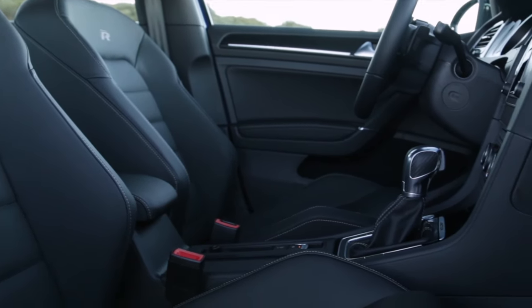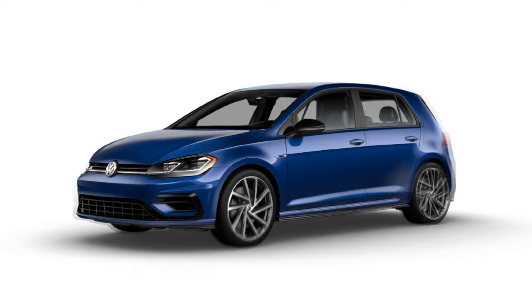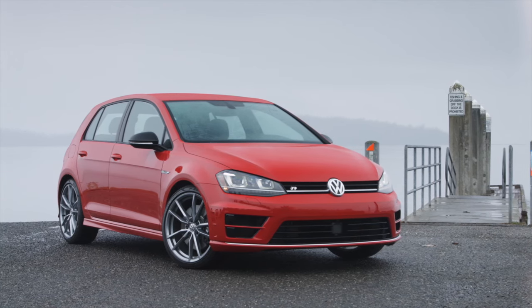One option that had become especially desirable on the used market is the Spectrum Program Golf R model. These were offered in a range of 40 colours, with less than 500 produced and just shy of 200 going to North America. Some popular YouTubers and automotive outlets signed up for a model that brought added attention to the R before it was discontinued for the arrival of the Mark 8.